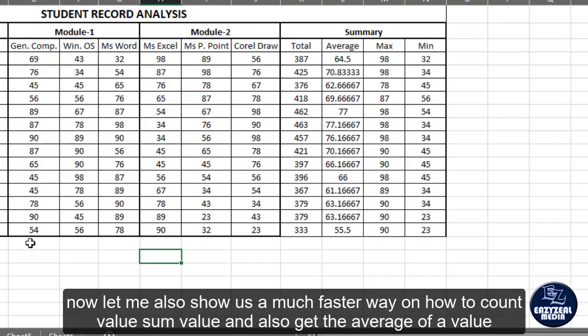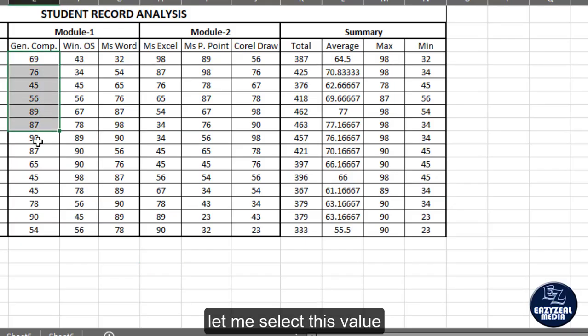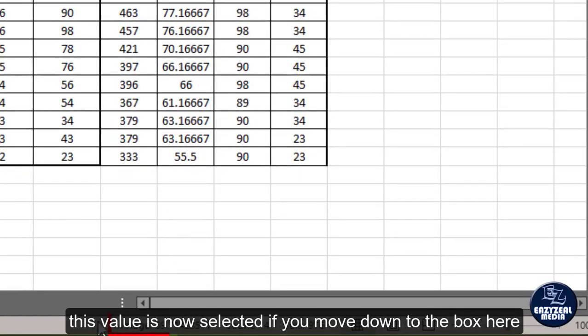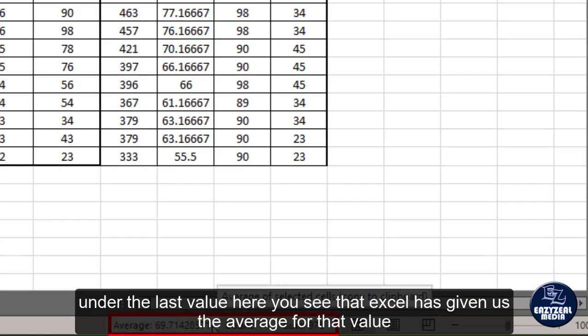Now let me also show us a much faster way to count values, sum values, and also get the average of a value. Let me select this value. This value is now selected. If you move down to our box here, under the last value here, you see that Excel has given us the average for that value.